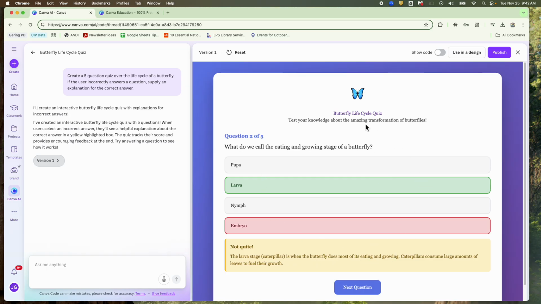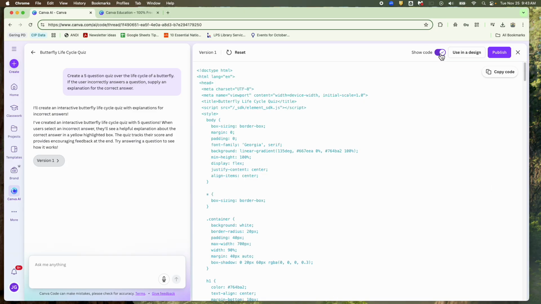So if this is something that I like and I want to use it, I have some options. So up here I could do show code. So if you know how to embed code into other applications, you can just copy the code and you can embed it. So Canvas, if you have that learning management system, you can embed code in assignments and activities.